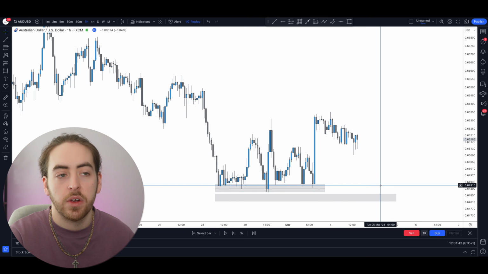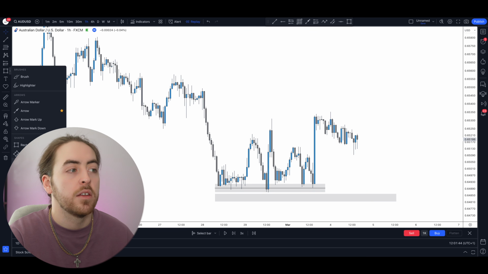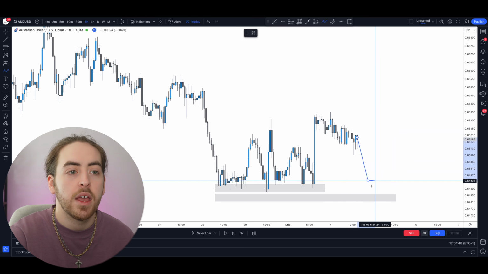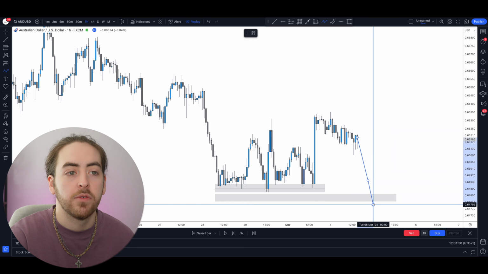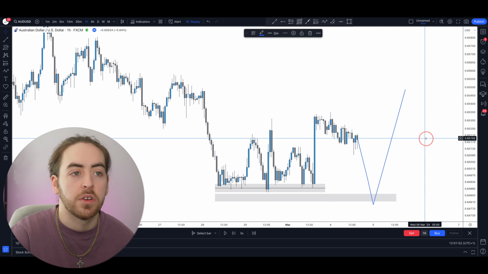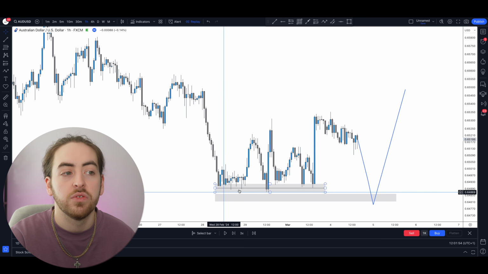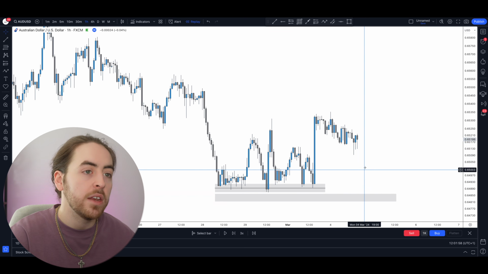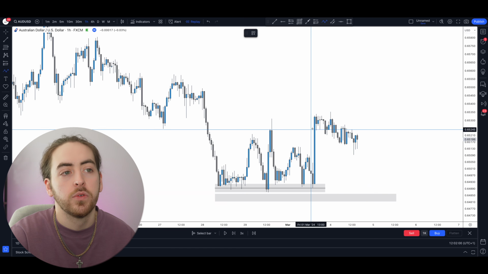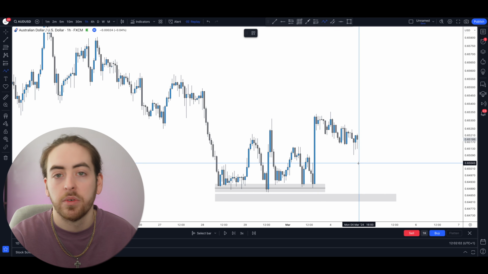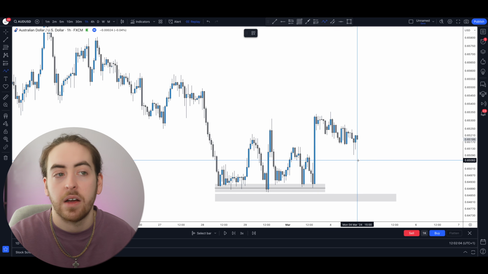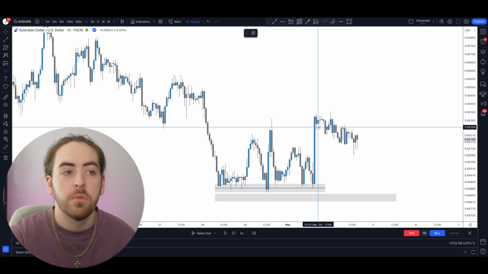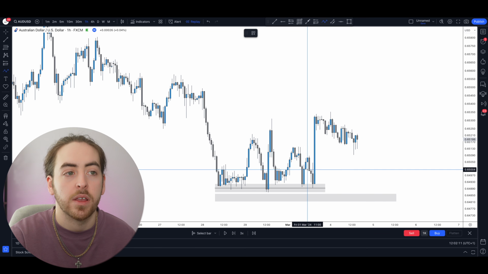Now, how do we use this to our advantage? Well, as we just said, number one, we avoid buying once again when the market comes down to this level, and instead we wait for a sweep of this level, where we could then expect the market to start pushing up because we will react to the orders and transactions that are waiting under this level. Now we know there's not going to be a lot of orders mid-range, because most people are buying and selling or looking for breakout positions from the swing highs and swing lows in the market, so there's not going to be much resistance here in the way of buying.